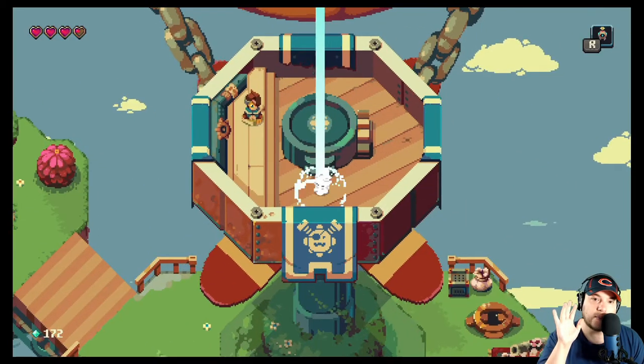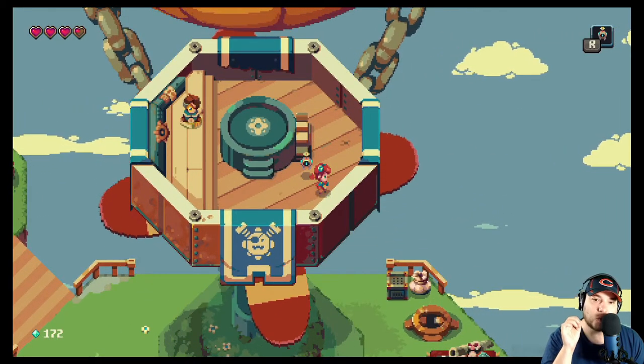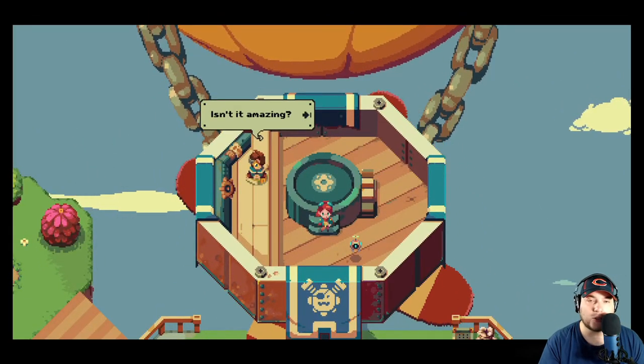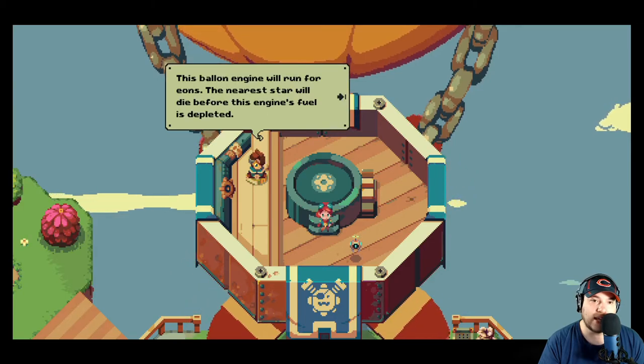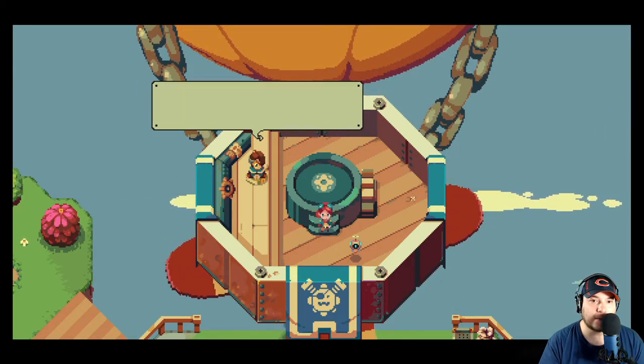So there's five zones, I'm assuming, with five bosses. And your goal is to upgrade your weapon as much as you can until you get into it. That's basically the basis and the fullness of this game, I think.